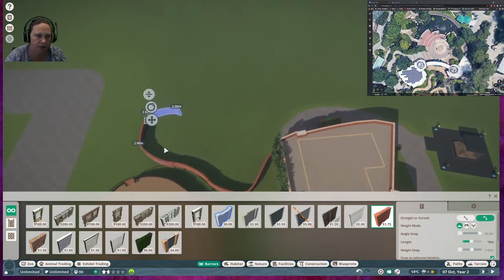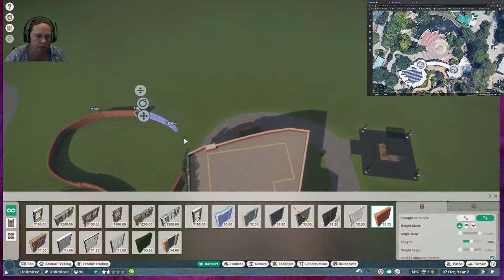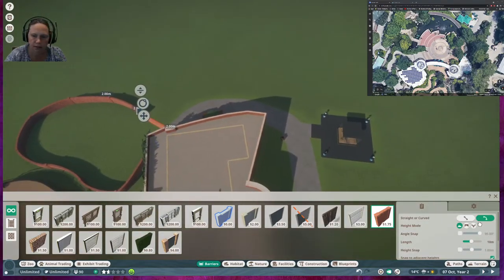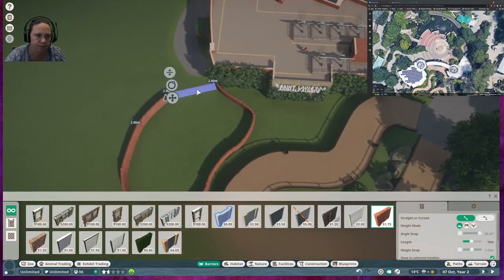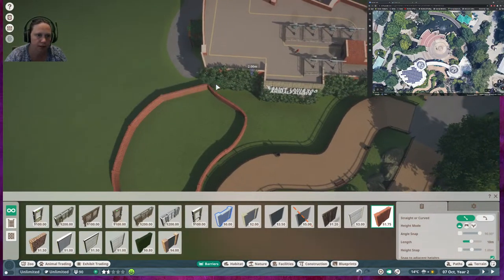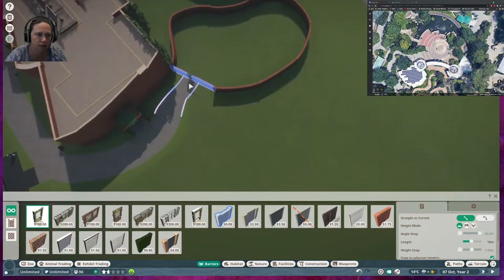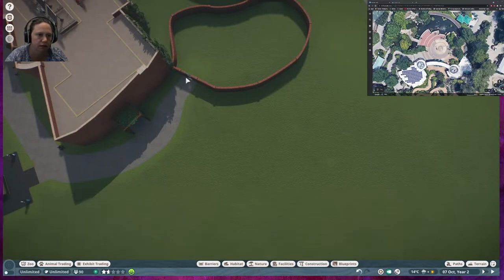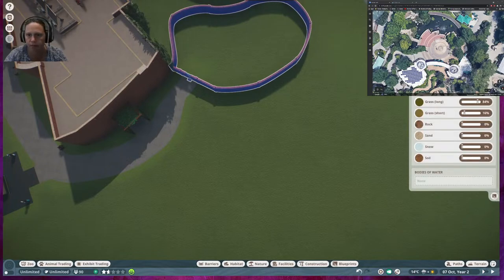I need an aerial view here. I'll make the last bit straight. Alright, it connected. Put in a habitat gate right here. Boink. Did it connect? Do I have a full habitat? I do. How big is it? It's not that big.